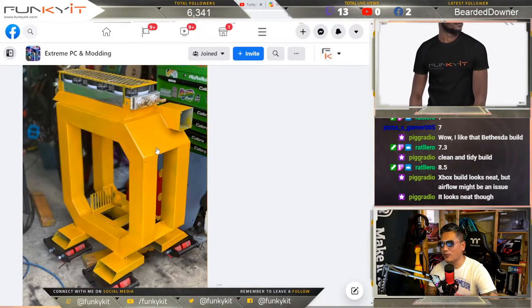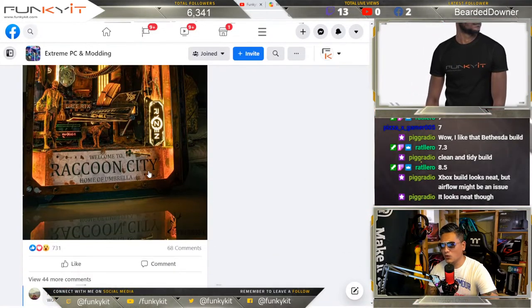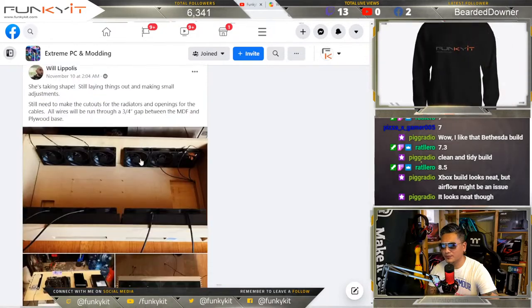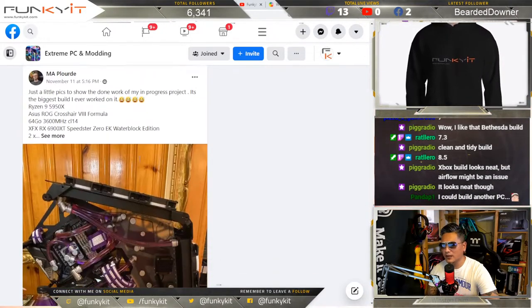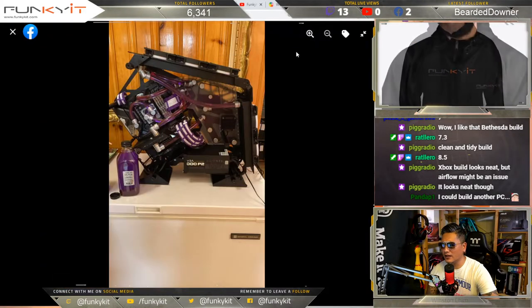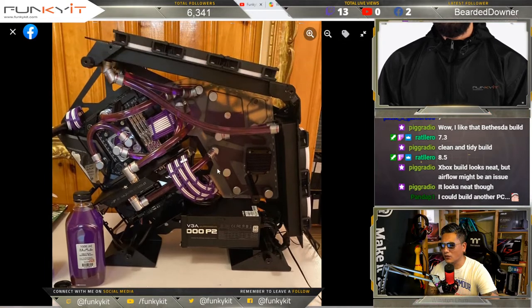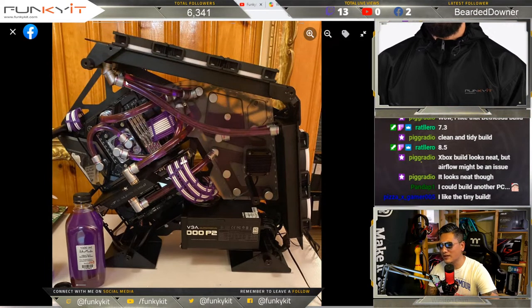So I'd love to see how this build looks once it's finished. This one, Raccoon City, we've seen before. All right, some desk PC, again, not complete, but I'd love to see it. I think I've seen this one before. This is what appears to be a grape coolant there. Purple coolant, but it looks like grape juice.